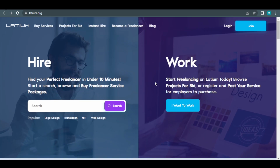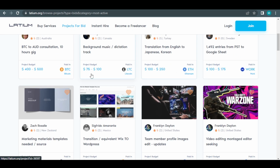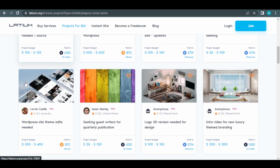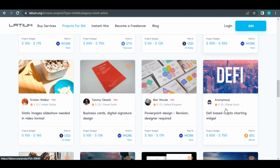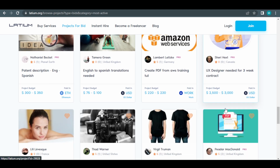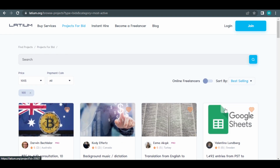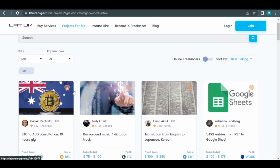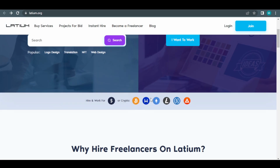So right now, I'd like to demonstrate that this website has a lot of income potential. As you can see from the reward offer, there's a lot of earning potential ranging from $1,500 to $3,000. Allow me to briefly demonstrate how it works, and then I'll show you how to sign up for a free sign-up bonus or free money in a moment. So don't miss out. To begin, when you sign up for this website, you'll have access to a variety of projects comparable to the ones I showed you. There are a variety of projects, offers, and jobs that you may participate in to earn US cash, Bitcoin, PayPal money, and a variety of other payment ways.